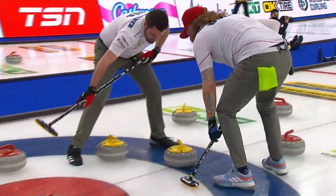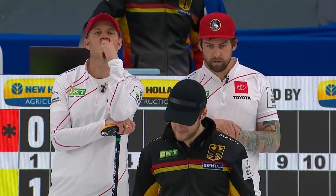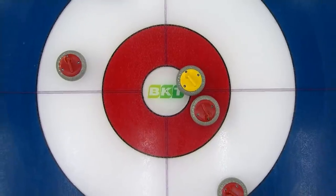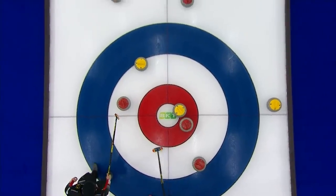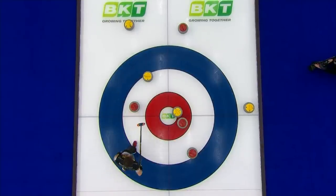Lock it on. Line's great. And if you're comfortable with the weight, let's just clean this, make sure we put it right where we want to. I find the three good. That's difficult for two. That little minuscule separation. There's just no way of getting that yellow out of there, other than throwing the run back. That's too risky. Simply the three here.